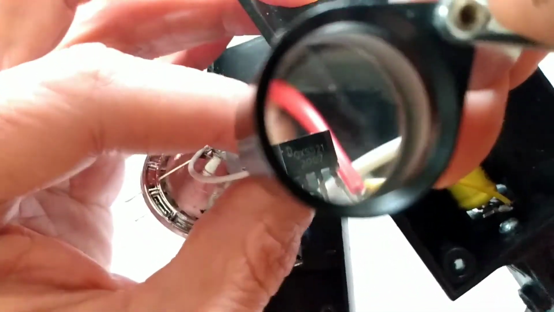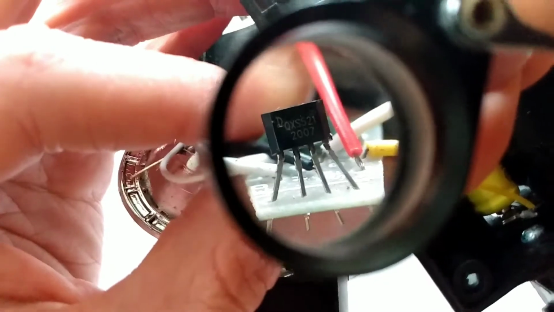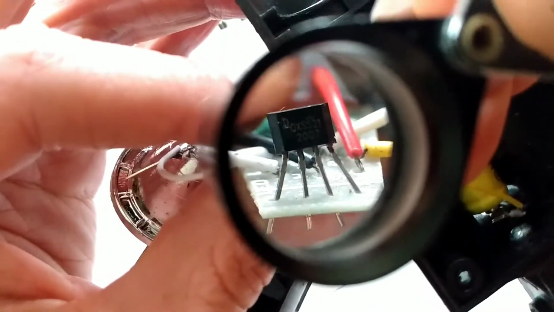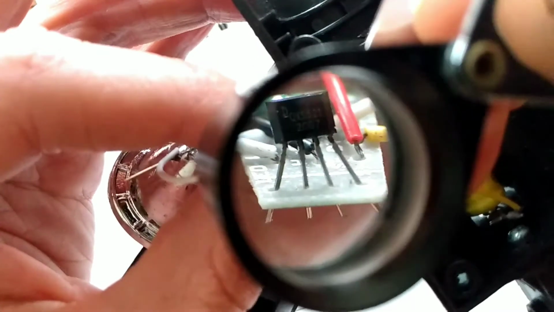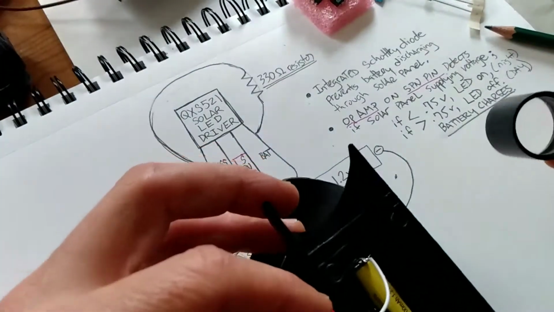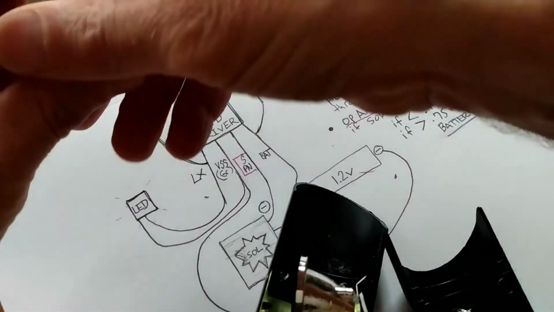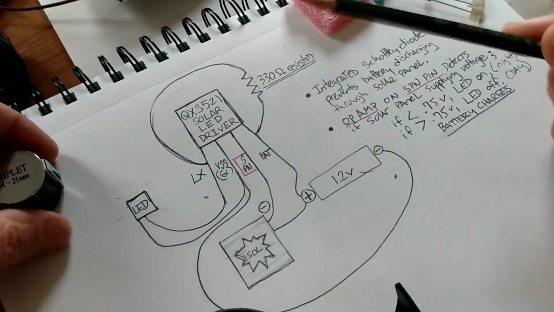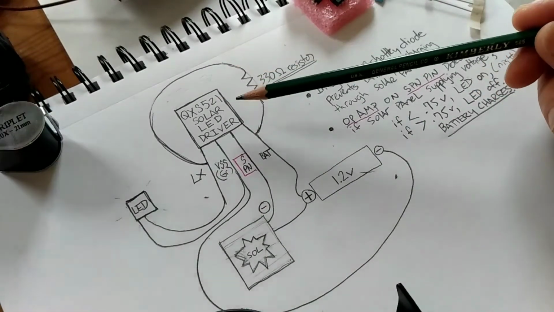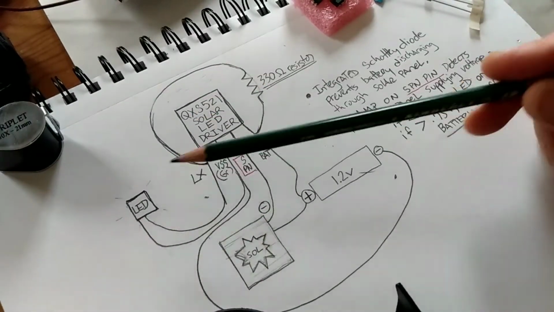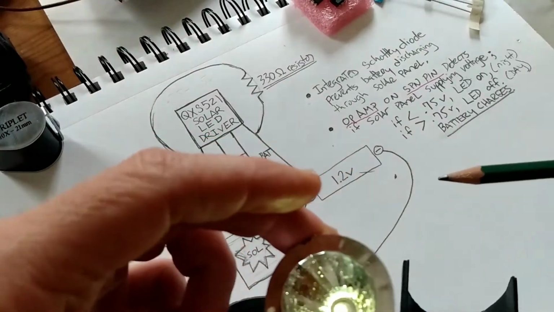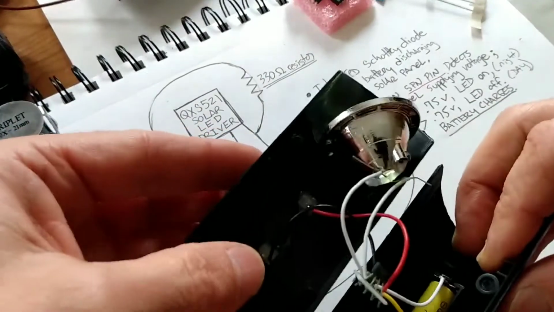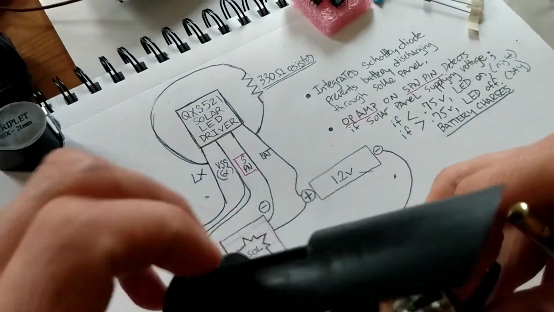Let me bring you in close here. You can see that part number QX S521 with 4 pins. Different than your typical NPN or PNP transistors. So what that's all about is here are the components. Here is the driver, the LED lamp, and the solar panel, which is that square guy right there.